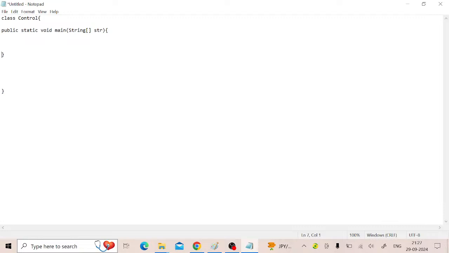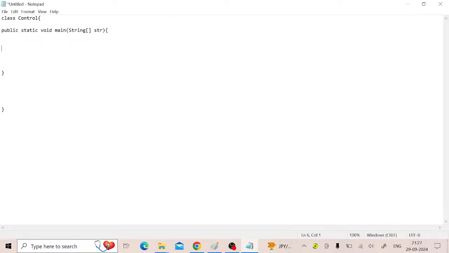Inside this we will provide the logic. When we are providing the logic, we should focus inside the block. The rest of the things will be focused on when we learn them. Before that, we should focus inside the block of the main method, because we provide logic there when we solve the number programs.